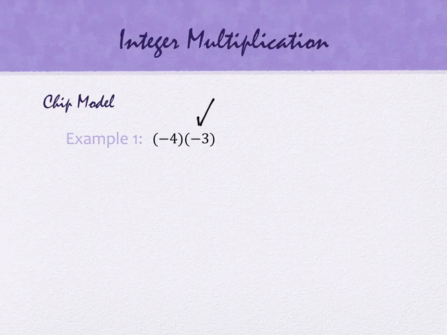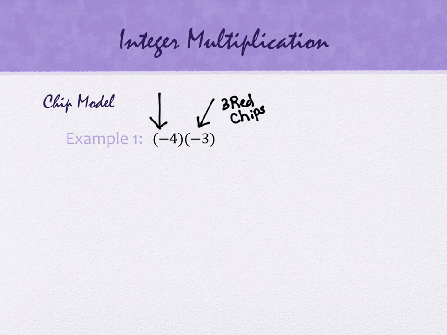So I'm going to choose to let this be 3 red chips. If you want to let it be 4 red chips at the beginning, that's fine. Okay? But one of the negatives means you have red chips. Clearly, the other negative can't mean that, because what would it look like to multiply negative chips together, visually? That doesn't make sense. The other negative needs to have another connotation of what it's referring to. And the other negative is actually going to have the connotation of removing.